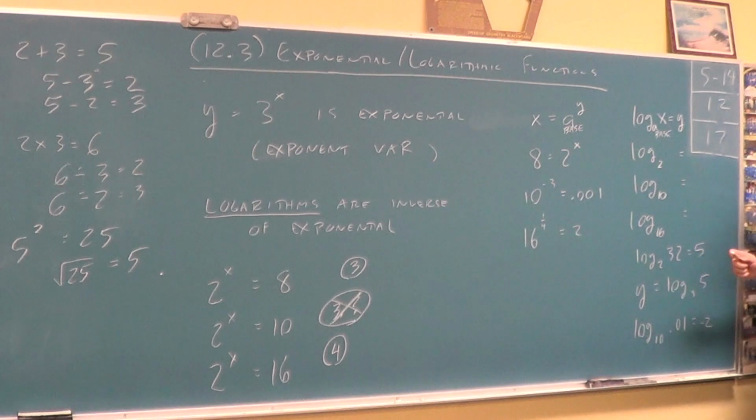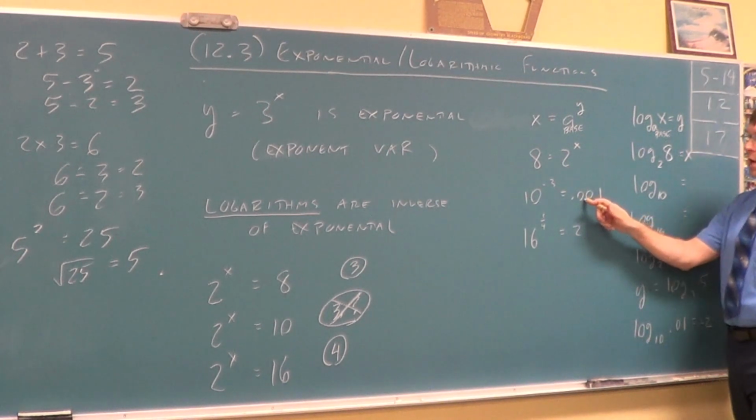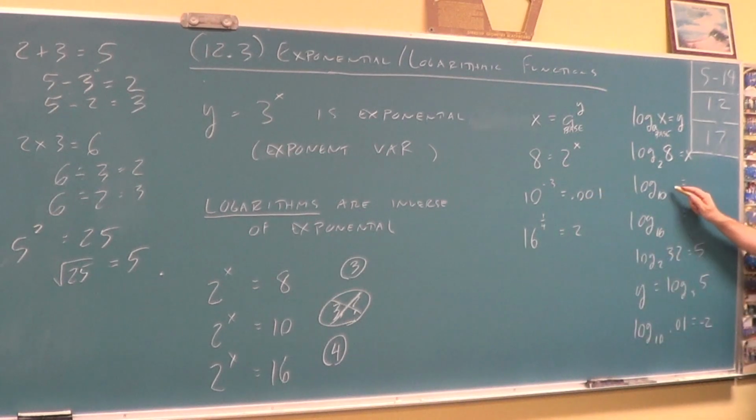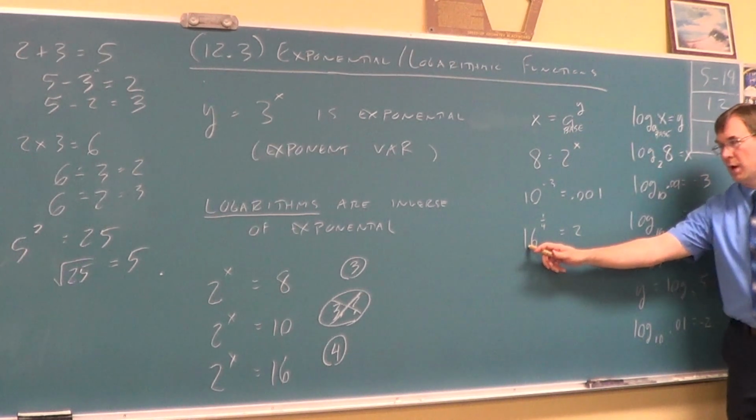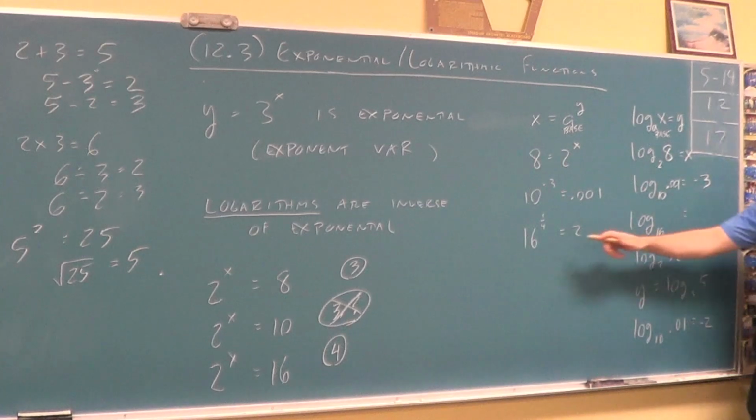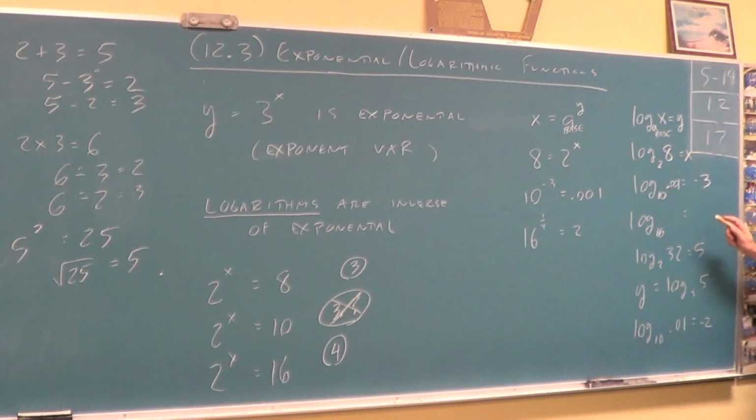Since 8 was alone, 8's in the problem, which makes X be alone. 0.001 was alone, so instead, it's in the problem. And the alone person is the -3. 16 was in the problem. So now, oh wait, no, 16 was the base, sorry. 1/4 was in the problem. So now, it's alone. And this must be the 2.